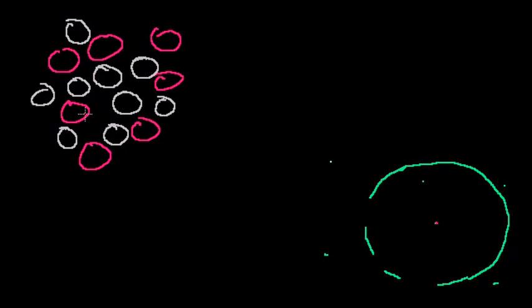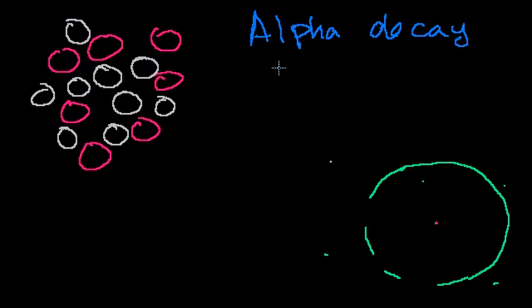And so it turns out that sometimes the nucleus is a little bit unstable, and it wants to get to a more stable configuration. We're not going to go into the mechanics of exactly what defines an unstable nucleus and all of that. But in order to get into a more stable nucleus, sometimes it emits what's called an alpha particle, or this is called alpha decay. And it emits an alpha particle, which sounds very fancy. It's just a collection of neutrons and protons. So an alpha particle is 2 neutrons and 2 protons.